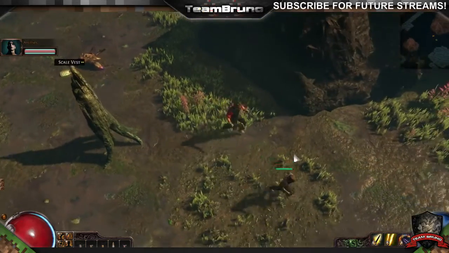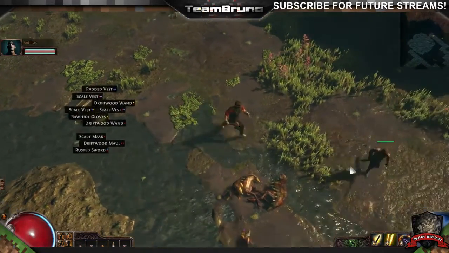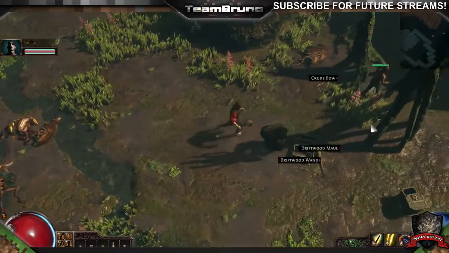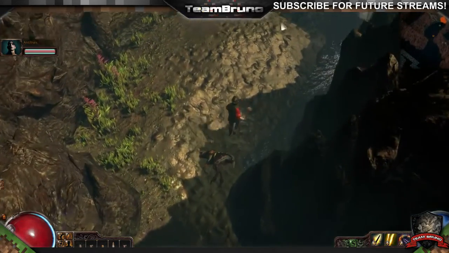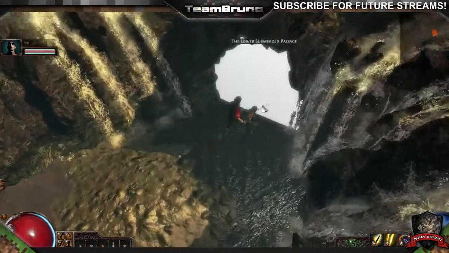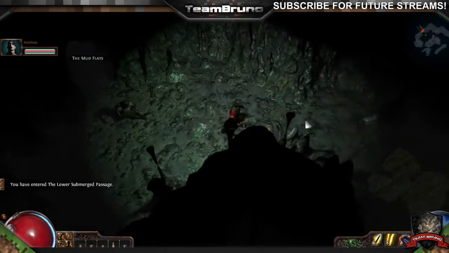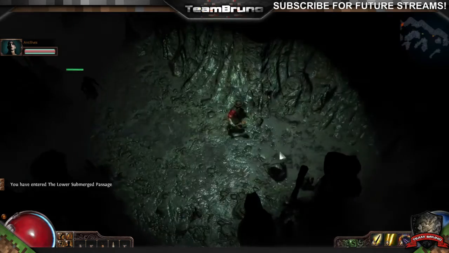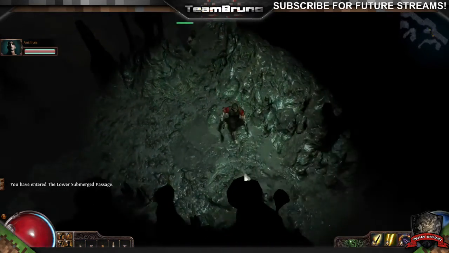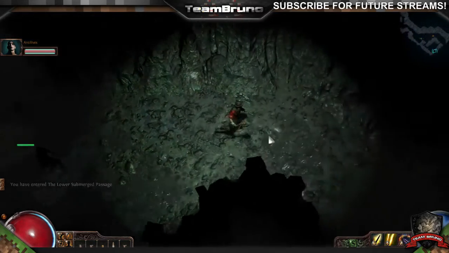We have to go find it. It's right down this way. Notice we leave a lot of gear on the ground because if it's white, it's really not worth picking up. It's just junk. Right in here. And this is a zone. This is it. I'm going into the lower submerged passage. He said that he saw something that looked like one of those crabs, but it was the size of a mule. He was a big guy, yeah. It's alright. Nothing I ain't scared of.